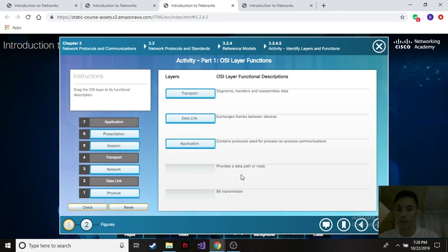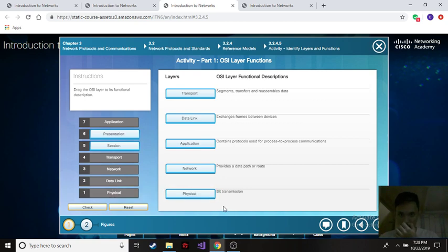Next is provide a data path or route. I'm sure this is network. And next is bit transmission, which is of course the physical layer.